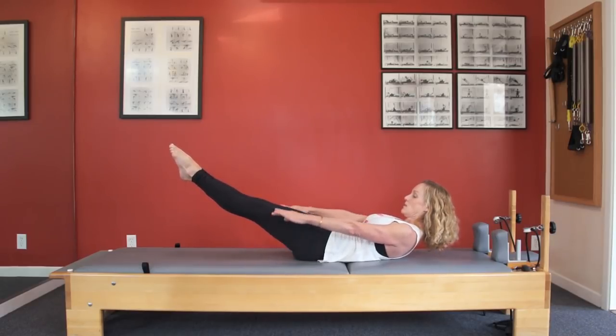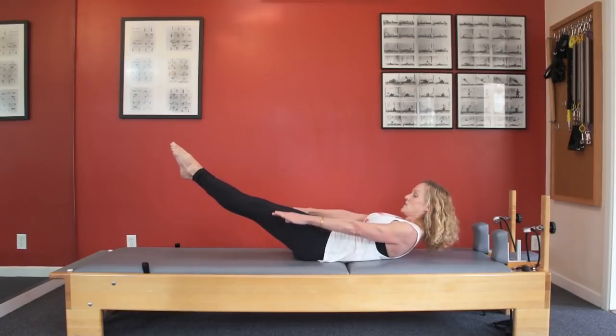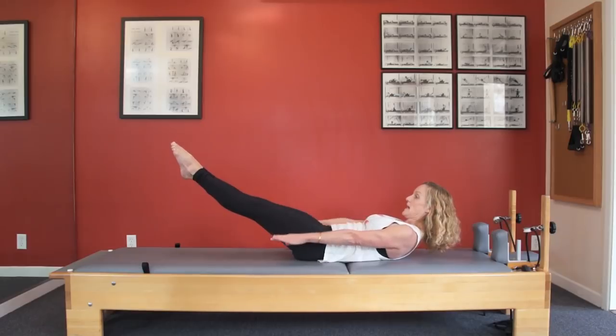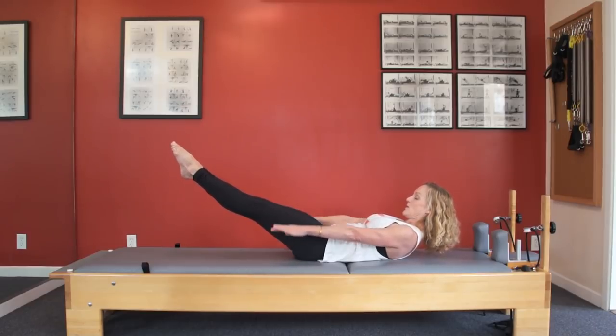Six, can the abdominals be in a little deeper? Seven, two, three, four, five, straighter legs. Eight, two, three, four, five. Nine, two, three, four, five. And 10, 2, 3, 4, 5.